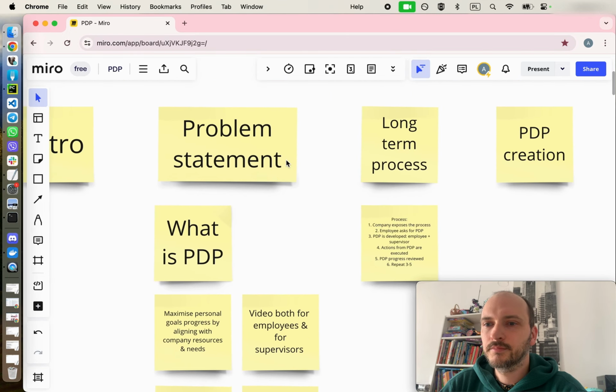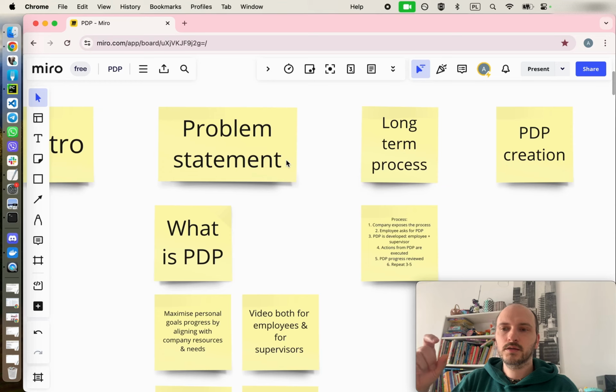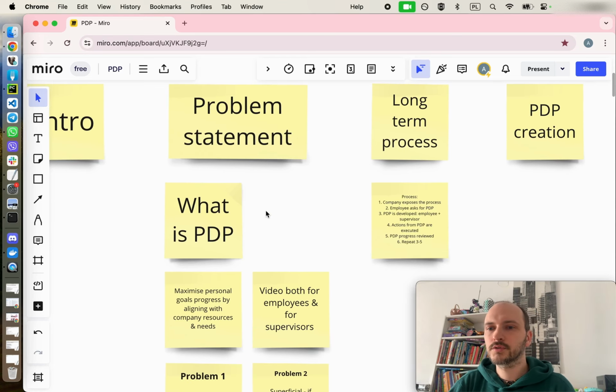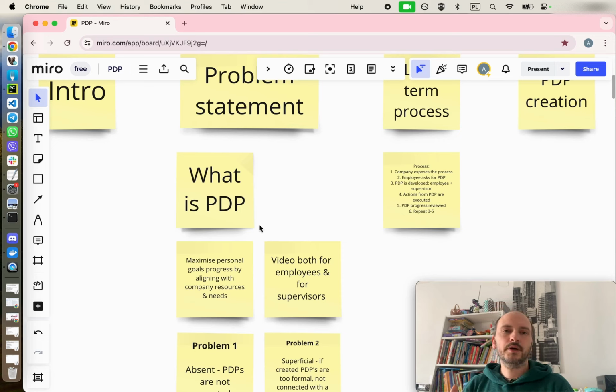So a PDP is basically a document, usually with some goals listed for a particular employee, and these goals are tied to some time period, and usually there is some measurable component, like how can we understand that this goal is achieved. Salary raises are often connected with the PDP, and if personal development is planned, it often happens periodically, when one PDP period ends and the next one starts with new goals. The goal of that is to maximize the personal growth of a person in connection with company goals, to get the synergy between what a person wants and what the company needs, and to find intersections between those.